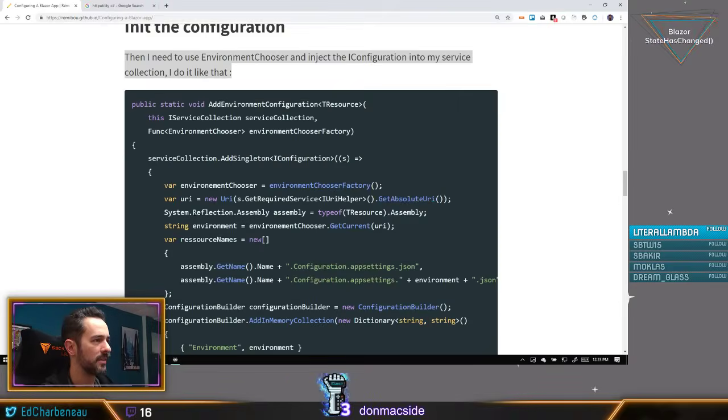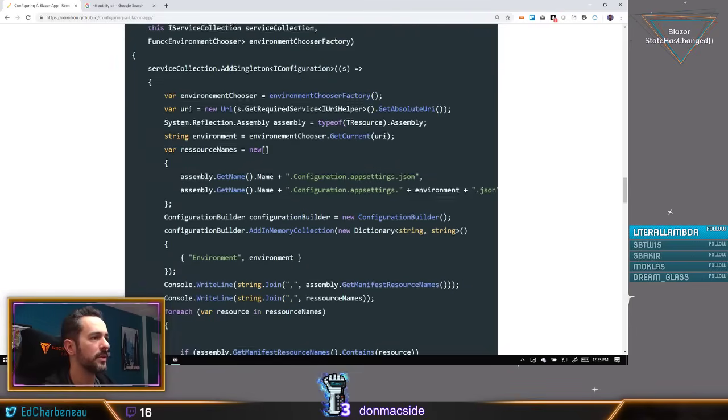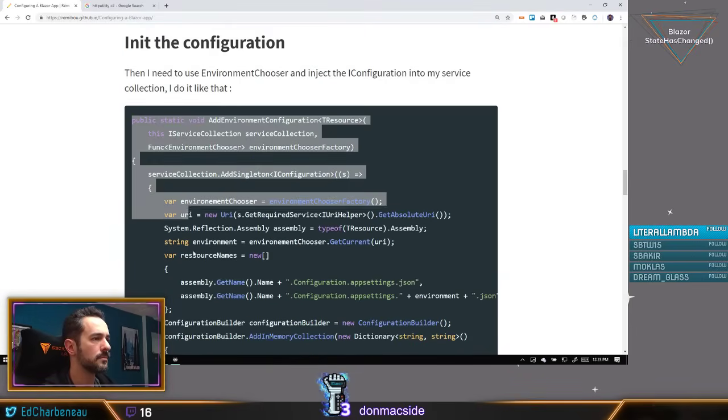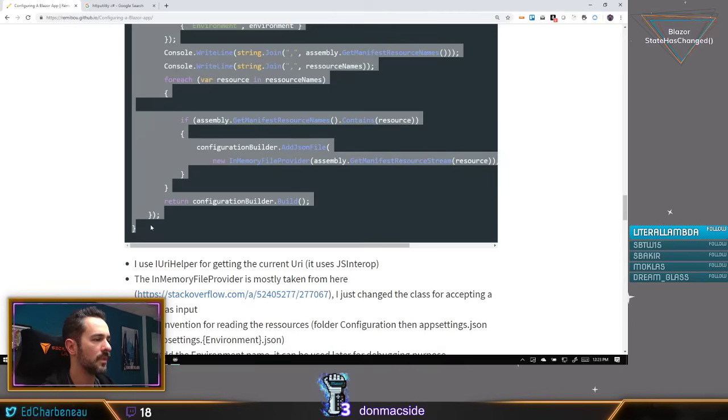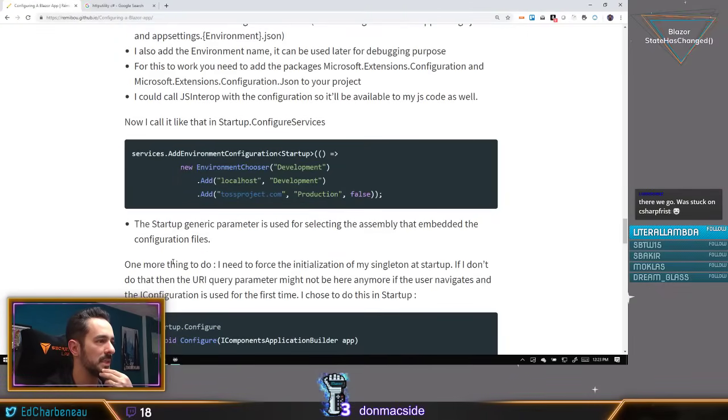Let me make sure I've got the right code in my clipboard. We just really need to be able to call this somewhere, and he's not really specifying where this was placed. Well, he's calling from services, AddEnvironmentConfiguration, so it's probably right there in the services, or in the startup.cs.